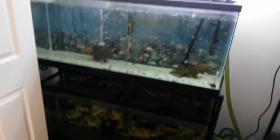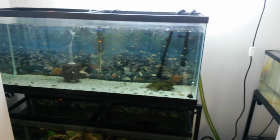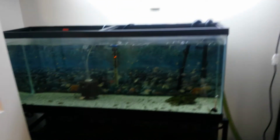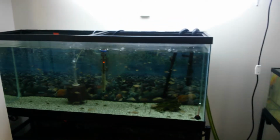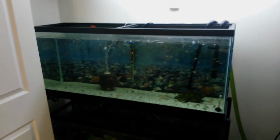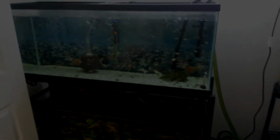But I just thought I might give you an update on my new tanks and all my fish and what I've been doing with them, and they're growing, and hopefully in about 4 or 5 months these guys will be ready to sell, and they'll be good to go, and the hobby will be paying for itself. At least that's the idea, right? All right, catch you next time.